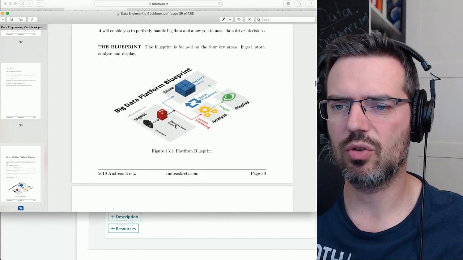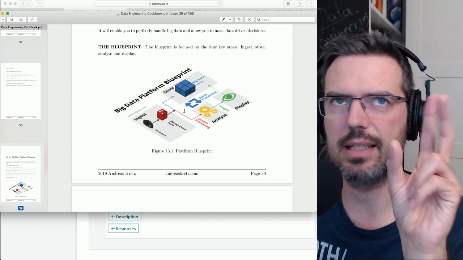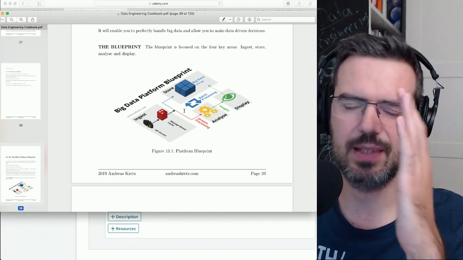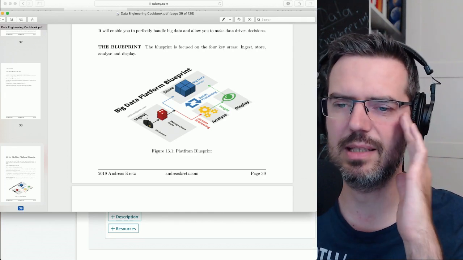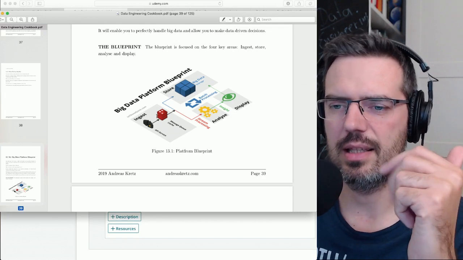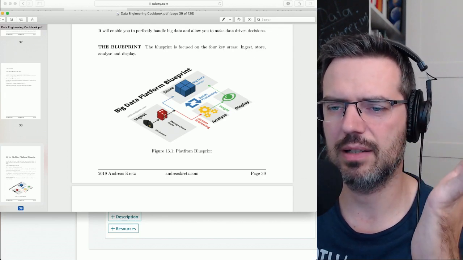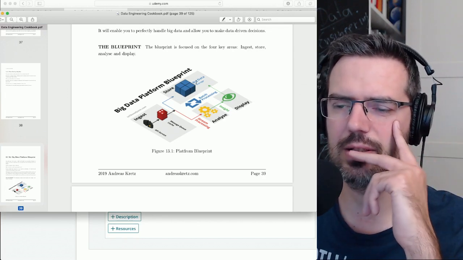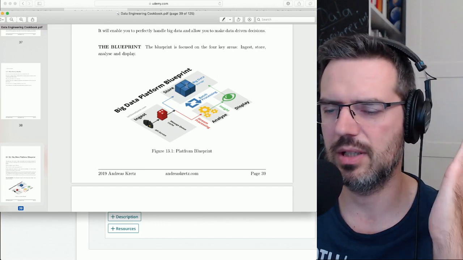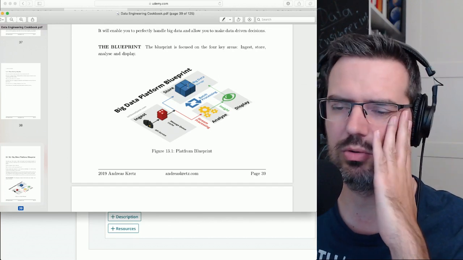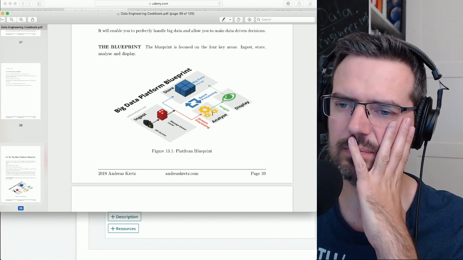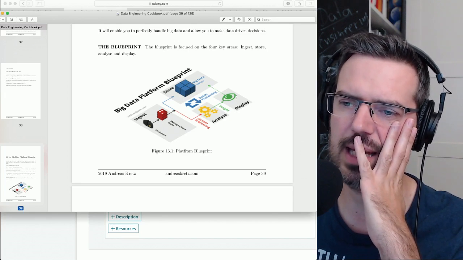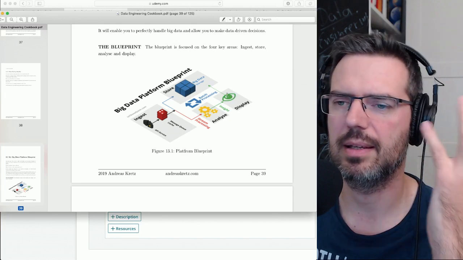This basically shows you these phases, or these blocks. You have to ingest, where you would have a message queue like Kafka or something. Then you have a storage where you could do S3 or whatever, Hadoop. Then you have analytics frameworks and something to display.